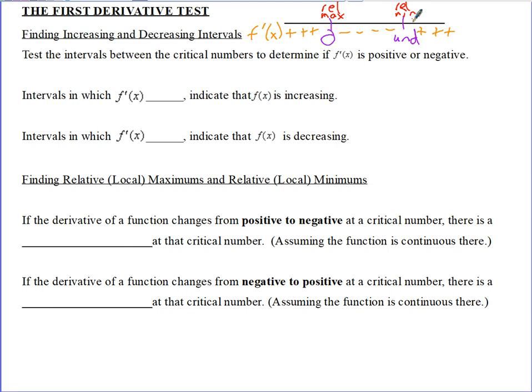The most common way we use to find relative extrema, which means both relative minimums and relative maximums. Intervals where the first derivative is greater than 0, positive, indicate f is increasing. So here f of x is increasing on these intervals, and intervals on which the first derivative is less than 0, because the first derivative gives you the slope. If the slope is negative, like it is right here, the function will be decreasing.